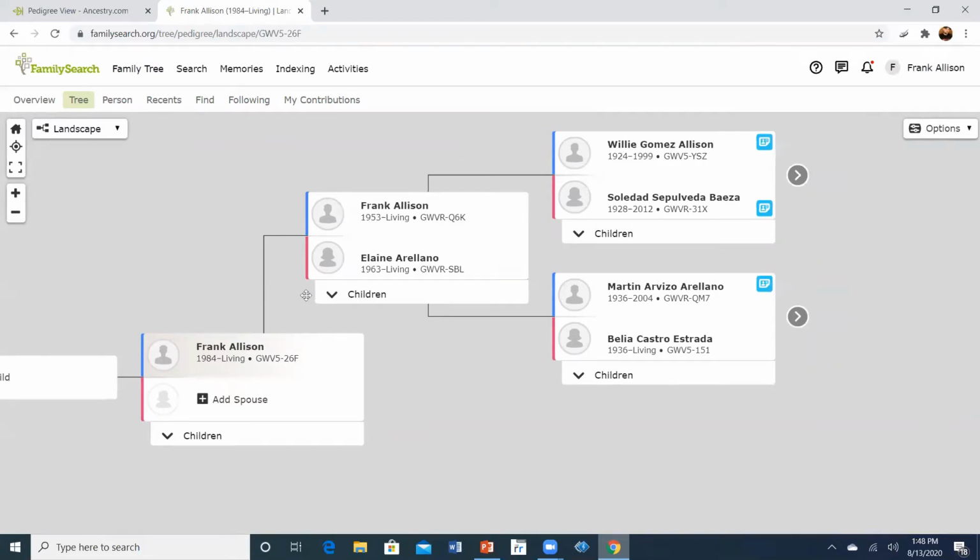Now, just know you might need to talk to your parents and ask them. You might know who your grandparents are, but you might not know who your great-grandparents or your great-great-grandparents are. So that information, maybe birth dates and death dates, you might be able to get from your parents or your grandparents if they're still alive. Anyway, you'll start off by putting your information, then your parents, grandparents, and so on.